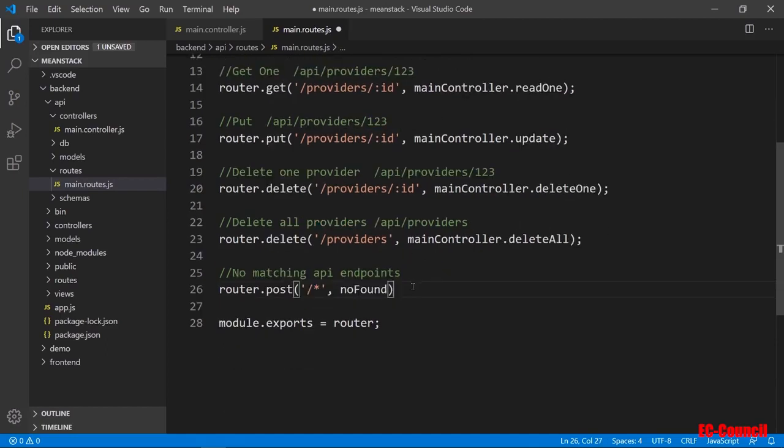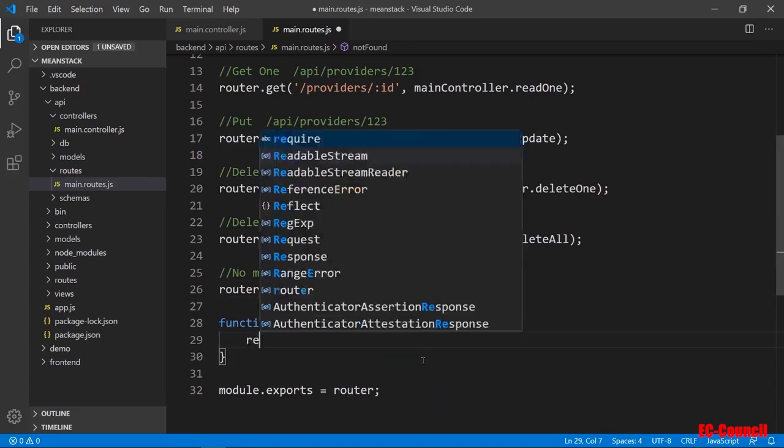Okay. And then right here we're going to have a very simple function, not found. And I'll put not found here. And then, well, it's going to receive the request and respond to, right?